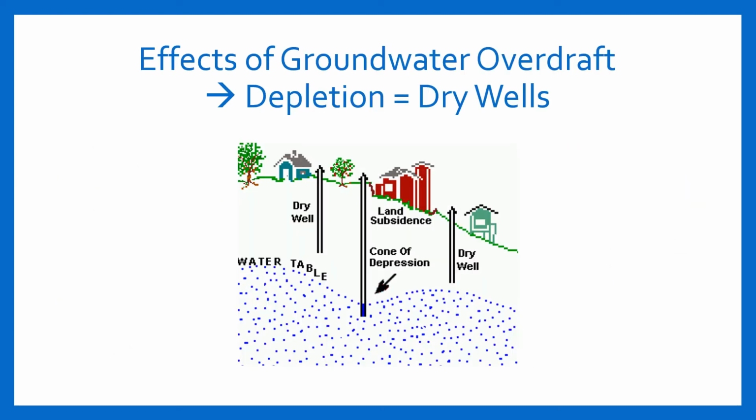I don't know if this is that exciting of a picture, but you could see if the level of the water goes down, like maybe the level of the water used to be here, this well was great. But as they pumped more and more water out, the water table dropped, the level of the water dropped to here. Now the well doesn't reach it anymore. So it's called groundwater overdraft. We've removed more water than has been replenished. We've depleted the well, depleted the aquifer, I'm sorry, and wells run dry.